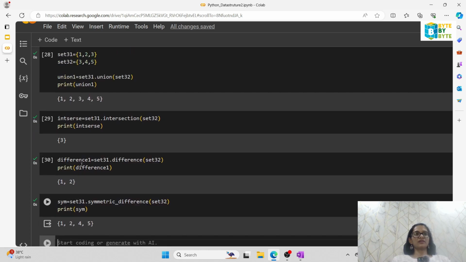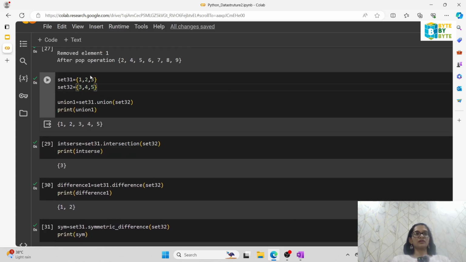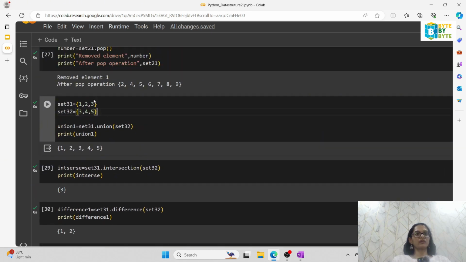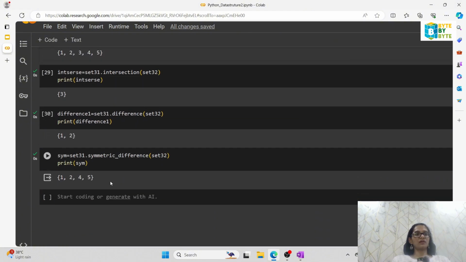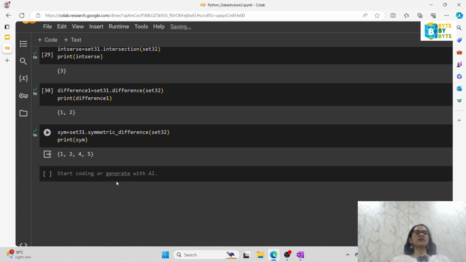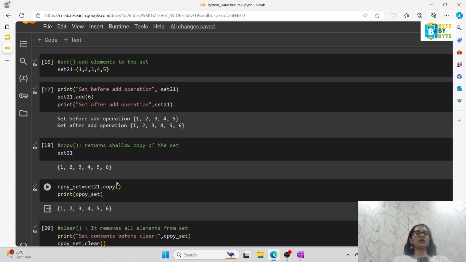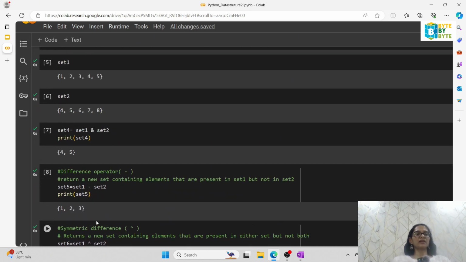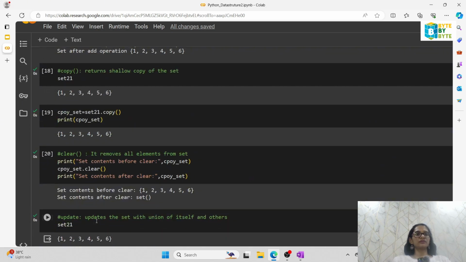Symmetric difference means it drops the elements that are common to set 1 and set 2 and it returns the rest. That is, it will drop 3, which appears in both sets, and it will return 1, 2, 4, 5. So it is returning 1, 2, 4, 5. The same things that were available with the operators, you can do with the functions also.